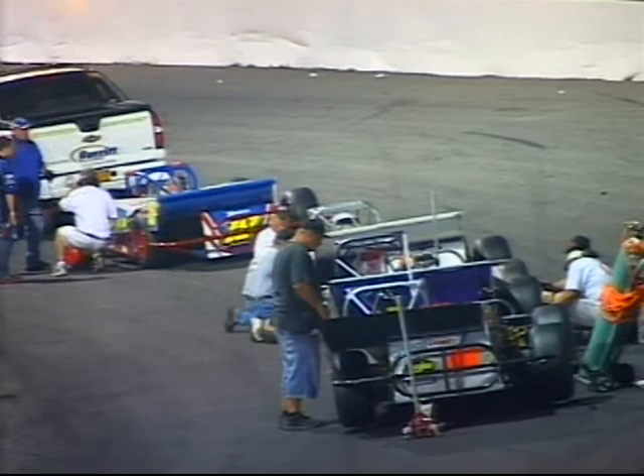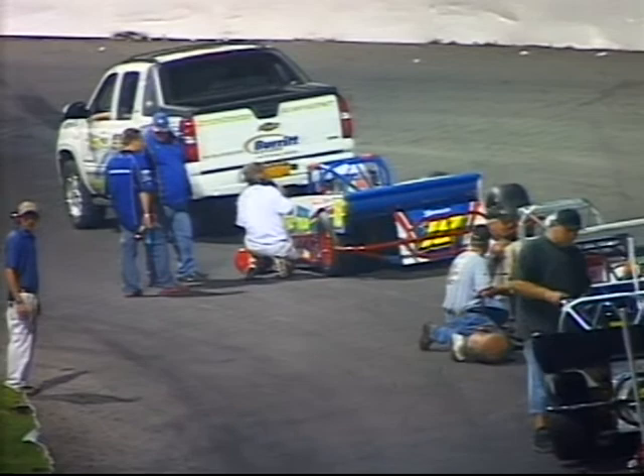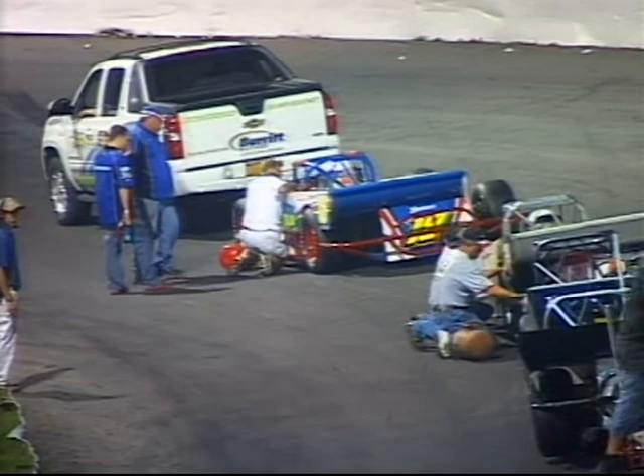Thanks, Joe. Andrew Shartner led the first 50 laps of the event. Taking his helmet off, he's going to grab a quick breath of air. Looks like they're going to do a little adjusting on the tires. Andrew, how's the car so far? It's not doing too bad — we're running pretty good right now. It's handling really well.